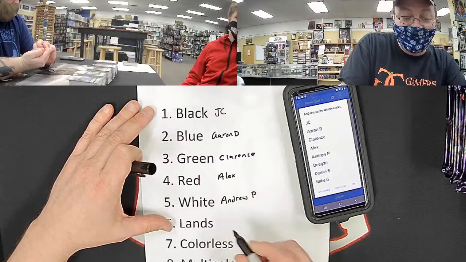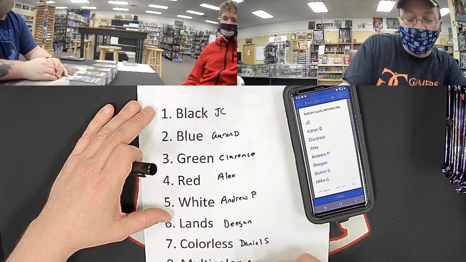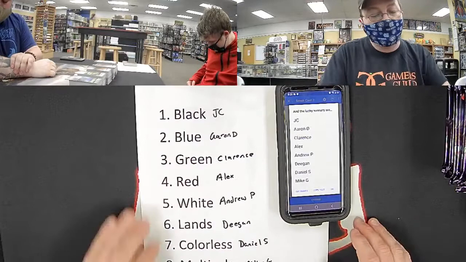Deegan is on lands. Daniel S. is on colorless. Man, we are due for that Jeweled Lotus. And Mike G. is on multicolor. So we want to see that Sliver Legion pop out in break number two for Mike. All right, so black JC, blue Aaron Dews, green Clarence, red Alex, white Andrew P., lands Deegan, colorless Daniel S., and multicolor for Mike G.